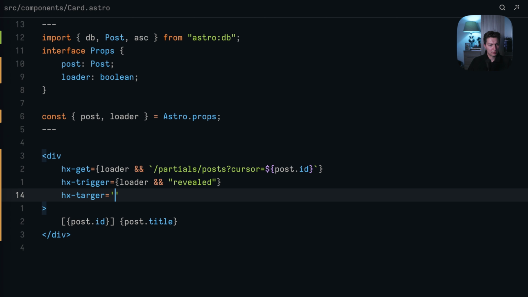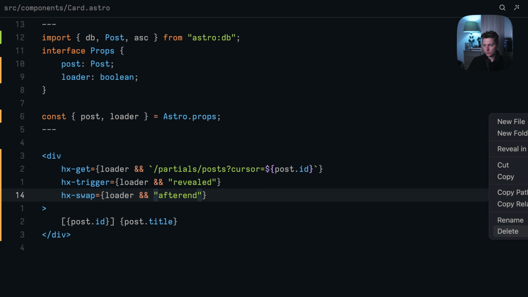And I don't remember what we should put there. hx-swap, and it will be afterend. Just for consistency, let's do the same, loader and afterend. Cool. So yeah, now we need to rename this to be post.